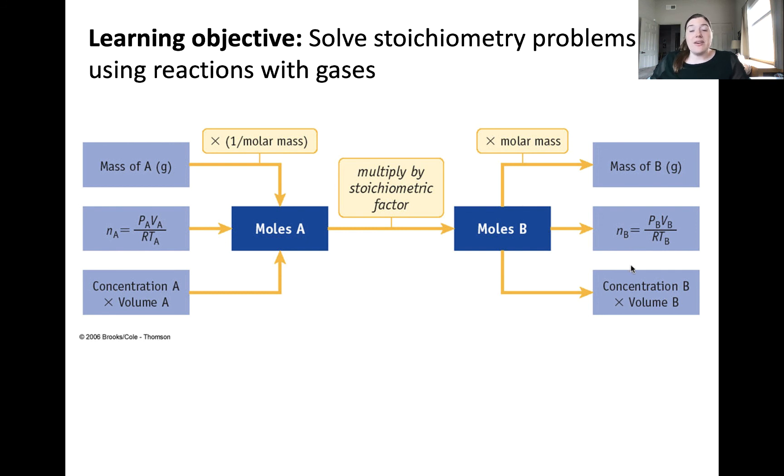This video has been a review with some example problems of how to solve stoichiometry problems with gas phase reactants and products. You can use this handy conversion chart as a reminder of what to do if you have gas phase reactants and products and how to find the moles of one quantity in the reaction, so long as it's of a gaseous species, and convert to moles of another quantity in the reaction, again for gaseous species. Of course, it's possible to combine these stoichiometry problems as we did in some examples with non-gaseous species using our standard stoichiometry techniques that we've discussed in previous modules.